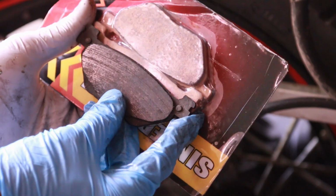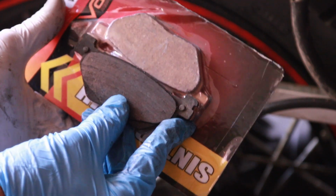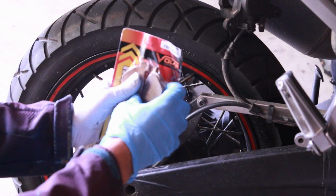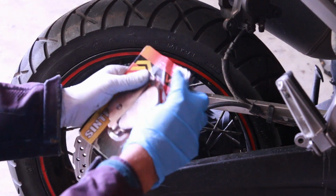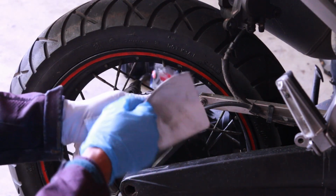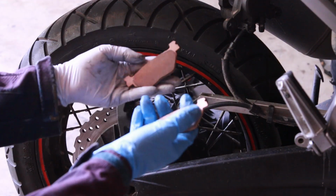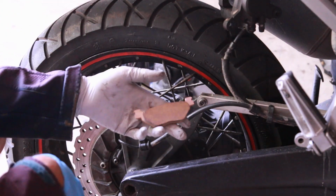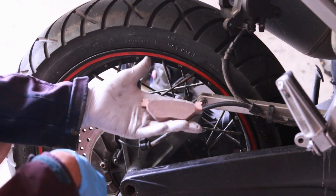Before you remove them from the plastic, you might want to just line up all your brake pads and see if they're the exact same one. So they do seem to be the exact same brake pad size. So let's go ahead and get the brake pad out of the plastic. There we go. Very easy to put. This is probably one of the easiest bikes to install. I've never had a bike that was that easy.